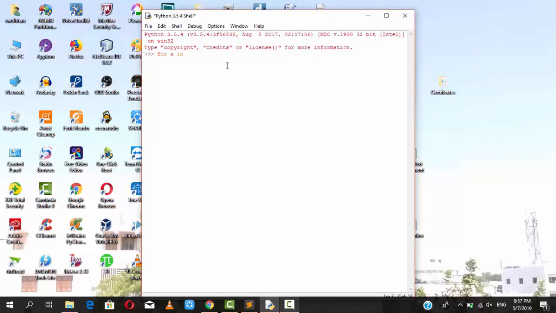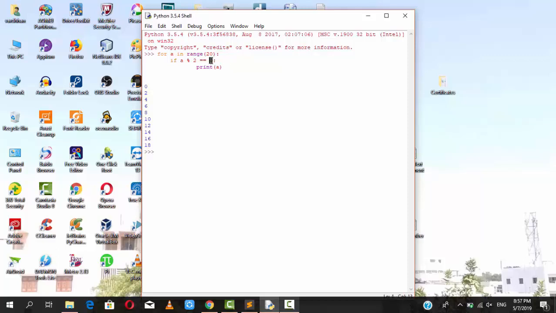First I'll create even numbers. For a in range 20, I'm going to set the condition a % 2 == 0. Then I'm going to print my a value. For even numbers the condition is that the remainder needs to be 0.